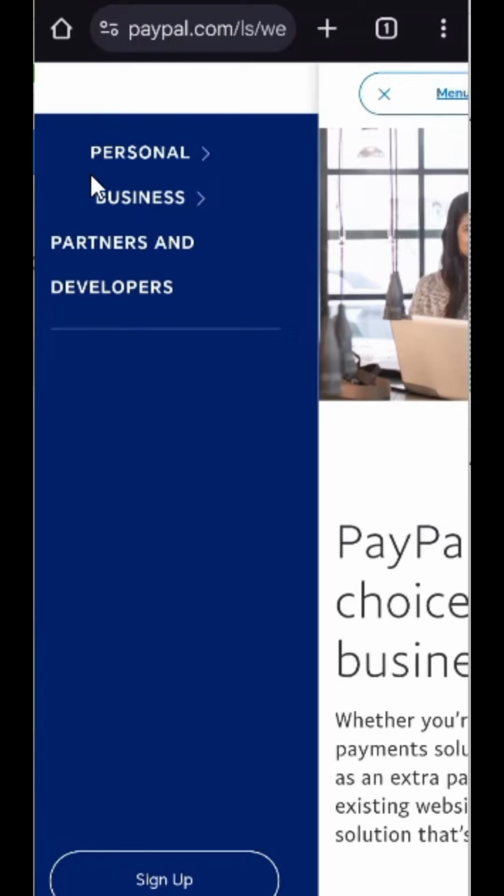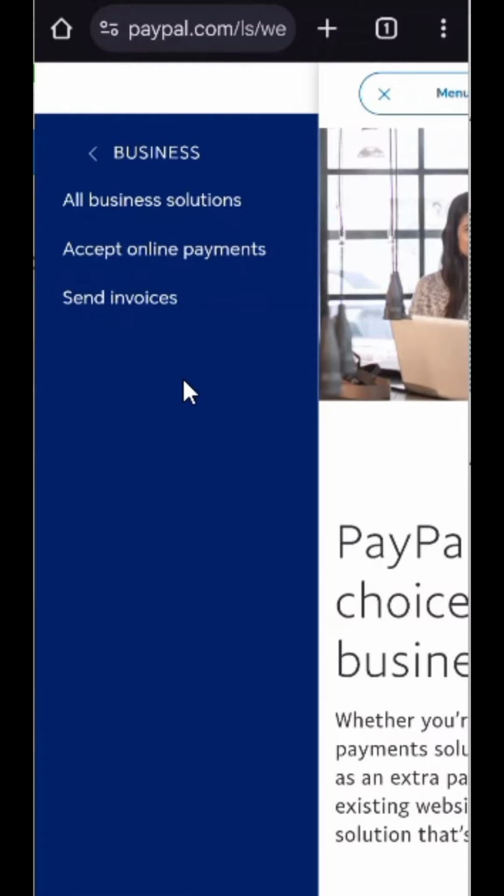Once you come up here, you click the menu. Inside the menu, you will see personal, business, partners, and developers. In our case, we are creating a business account, so I'm clicking business. Inside the business account, you see all business solutions, accept online payments and invoices.